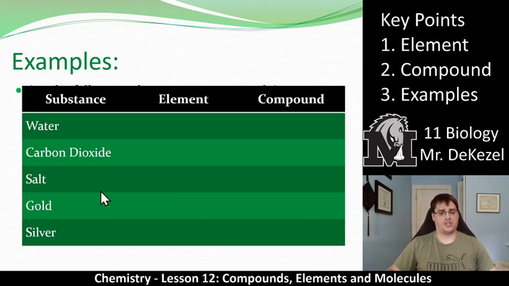Gold is just gold. It's just an element. So that would be here. An element. And silver, again, is an element all by itself on the periodic table. So it would go right here in the element column.